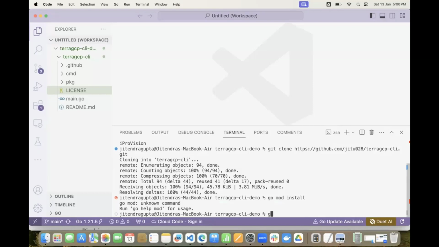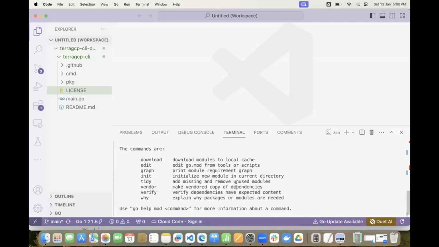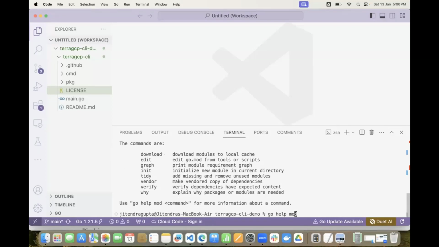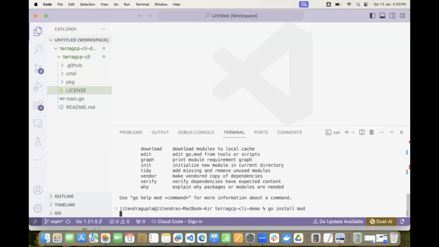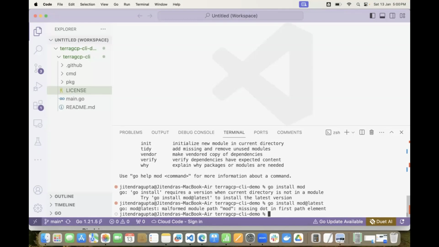Okay, let's see, get it from help. Go install mod. Yeah, okay, go install mod at latest. It should have worked without that also.